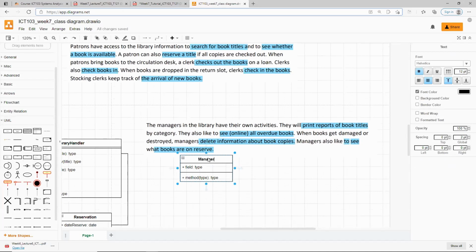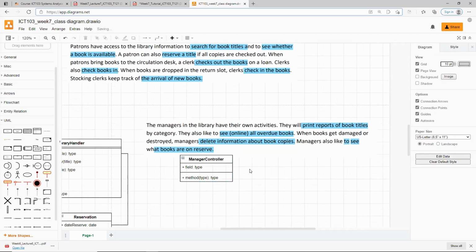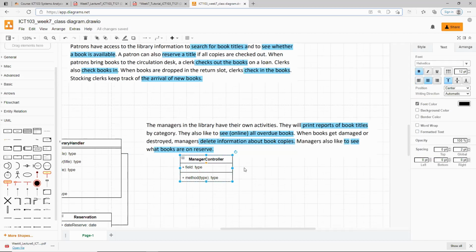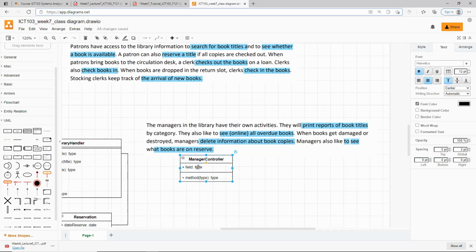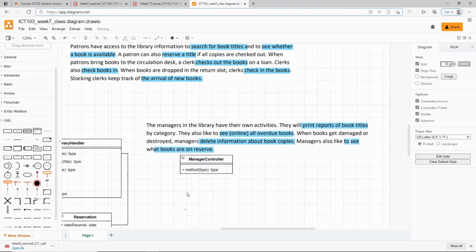The controller or handler doesn't have any fields. It only has the actions, activities. So delete the fields in the controller and only have the methods.